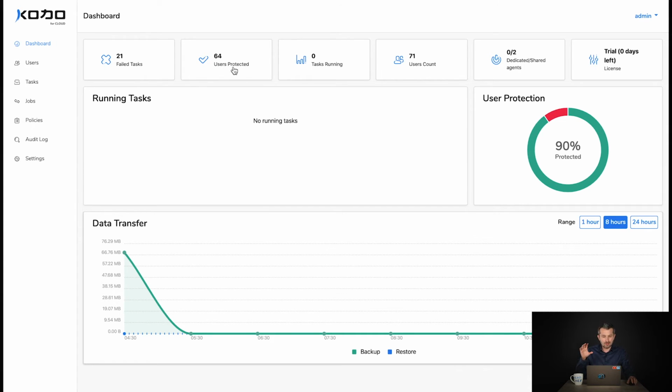So there is the number of total protected users, and how many simultaneous tasks are running right now. We have 0, we'll change it later on. Then the total overall number of users, and how many agents we have. I told you that each time we do a backup, the agent or several agents need to connect to the Microsoft 365 cloud via the Graph API.